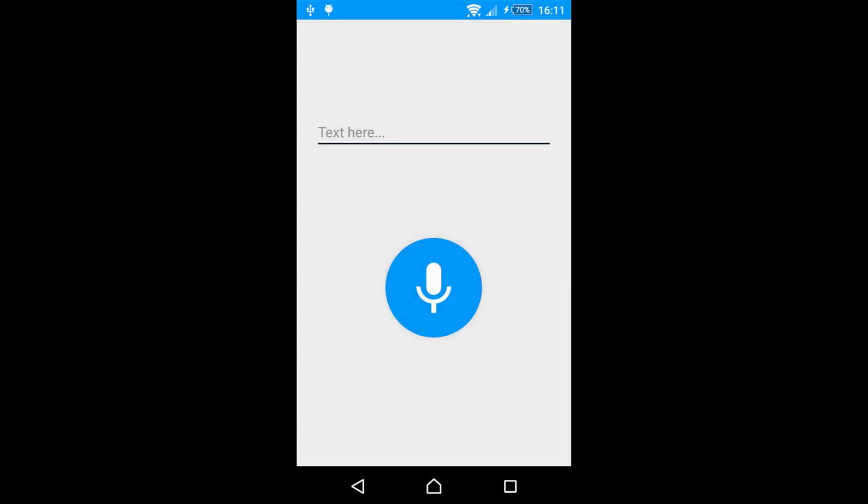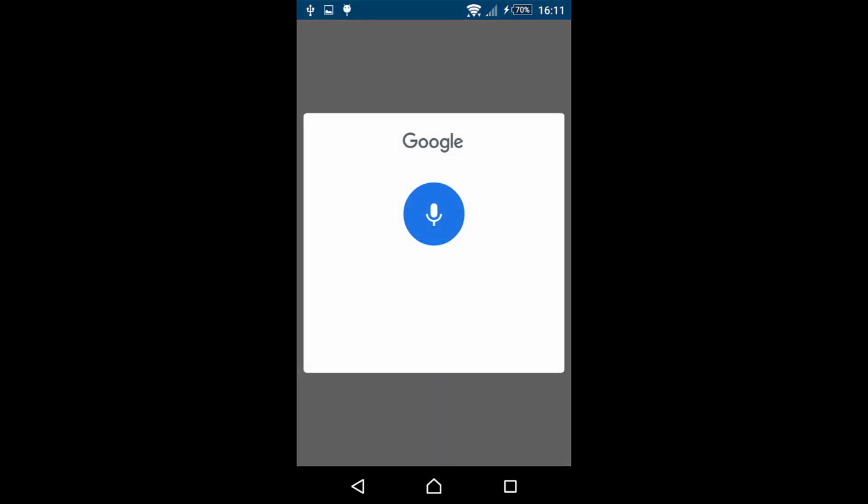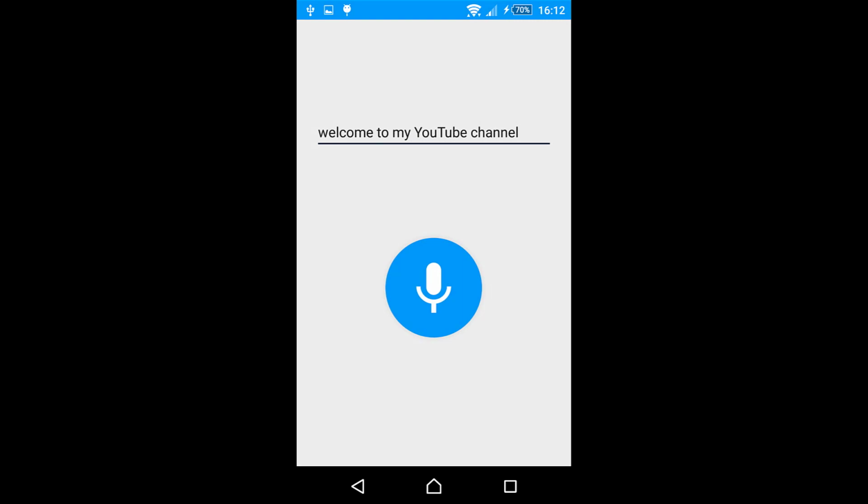In this video I'm going to show you how to use the speech to text Google API. Basically, as you can see on this image here, our activity will have one button, or image view in this case, and one edit text. Whenever a user clicks this little microphone icon or button, it will open a white dialog box in which users should start talking to the microphone, and then the Google API will recognize those words or sentences, and after that it will set those words into our edit text here.